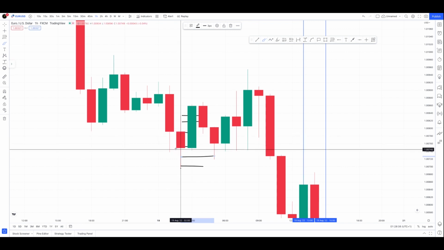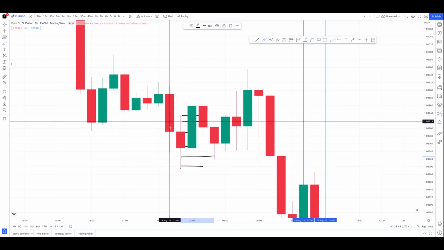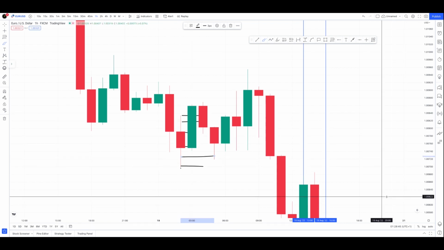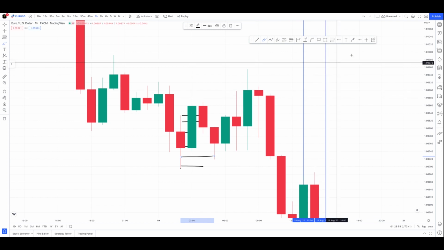The candlestick tells you where the market opened, where the market closed, the highest point the market got to, and the lowest point the market got to. Now, the candlestick has so much information. So with that being said, that's everything about the candlestick anatomy. We'll be moving on to the next class, and thank you all for being with us.